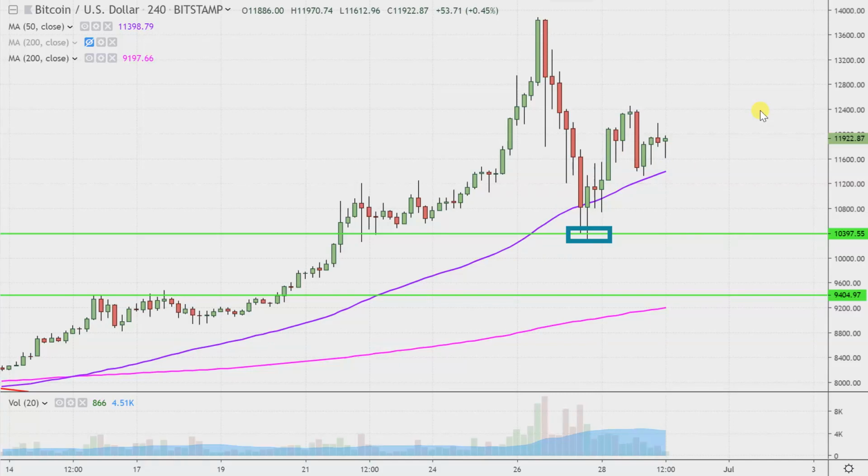So the first question you need to really ask yourself is, okay, and I'll use Sunday evening. So let's say you're watching this Sunday evening. Where is the price relative to 10,400? As long as you're answering that the price is up above 10,400, that implies that overall the entire chart is still, not nearly as strong as it was when it was up above 13,500, but still, from a general chart and general trend perspective, completely healthy.